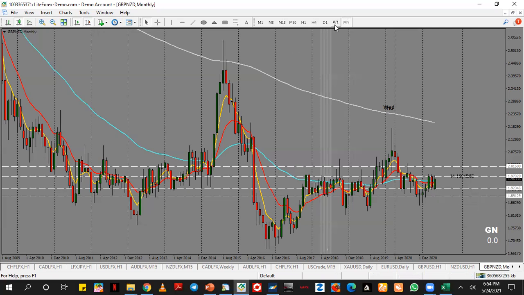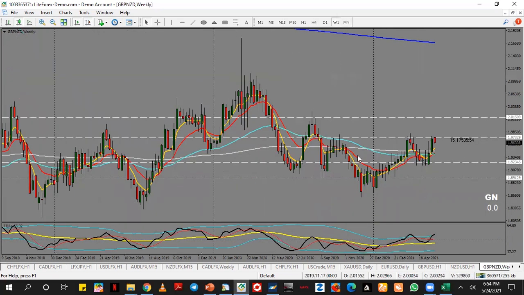So let's go to the weekly. On the weekly, we see the market formed a very strong area of support here. So equal lows, and then we had a bullish market structure, came all the way to this area. We also had another block on the weekly. So this was a return to the order block, came back down, came again down here.